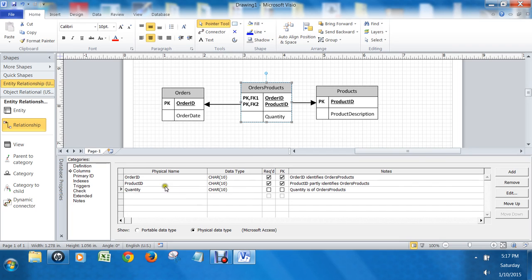Because the quantity that you store in this table only comes into being when a specific product goes onto an order. You wouldn't put the quantity in the products table, because then you wouldn't know what order it goes with. You wouldn't put the quantity in the orders table, because then you wouldn't know which product had that quantity. You have to put the quantity in the order products table. And that's many-to-many relationships.